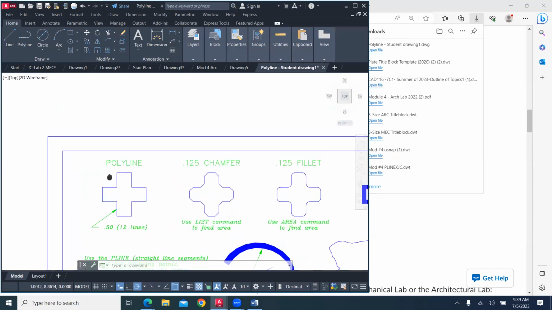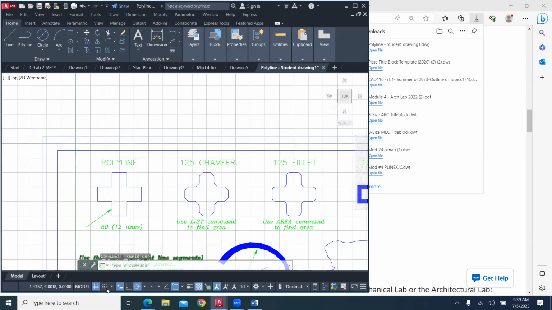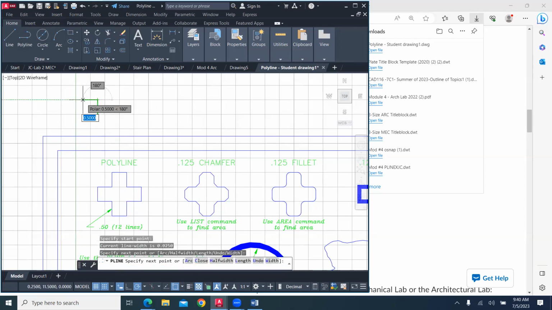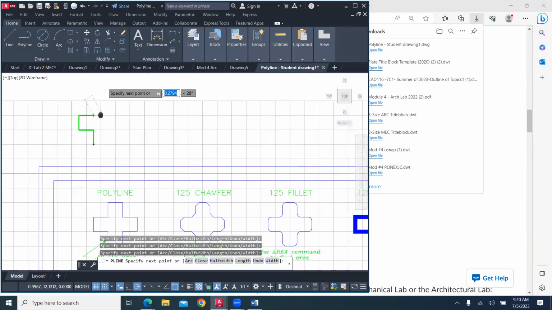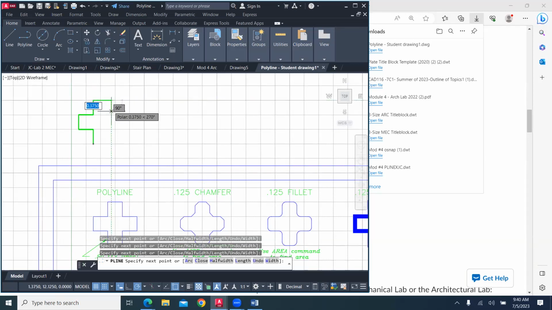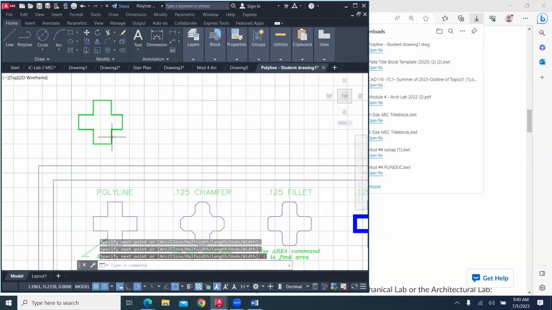So as we work with polylines, we'll work with creating these different geometries like this cross shape right here. And then as we work with that, what's nice about polylines is that they have database information. And so as we create these different geometries, I'm just going to create this cross shape above the other one, and I'm creating it with the polyline command. And what that will do is treat the objects as one drawing entity. And so there we have it.